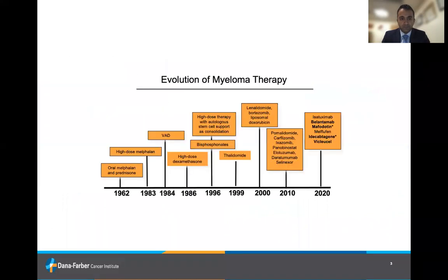These are my disclosures. Myeloma therapy has evolved significantly over the past several decades, but notably over the last five or so years with the discovery of numerous novel agents, including monoclonal antibodies, next-generation proteasome inhibitors, and immunomodulatory drugs, and more recently, the approval of two BCMA-directed therapies in belantamab mafodotin and Idacel CAR T-cell therapy.